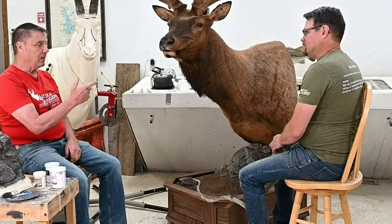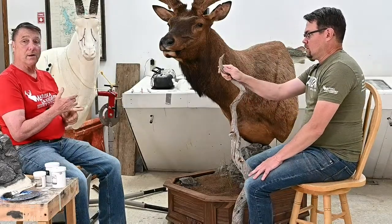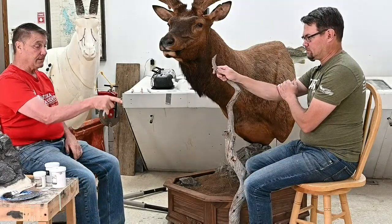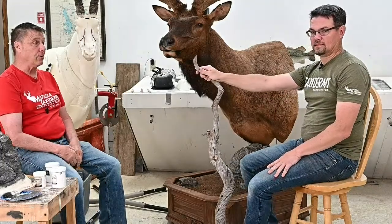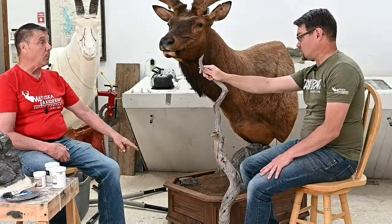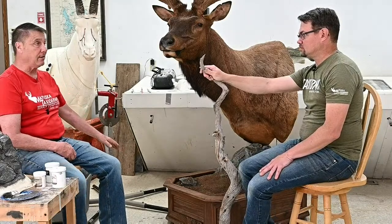And when you add wood, you'll want to know that bugs will eat oak and walnut and everything, but they don't eat cedar and juniper. So this is a twisted piece of cedar, and it does not have to be bug-proofed. You don't have to worry about a bug ever getting into this. That walnut base, I have had wood borers get into a walnut base before, and all of a sudden you've got a little pile of sawdust on a finished base. They eat lacquer and everything.